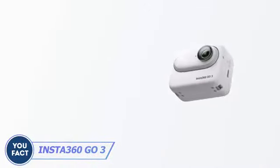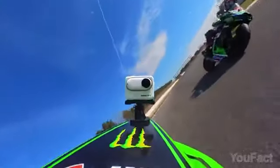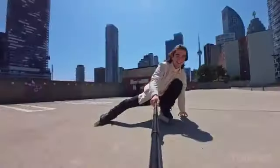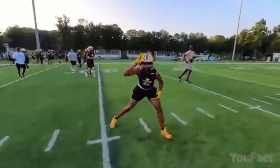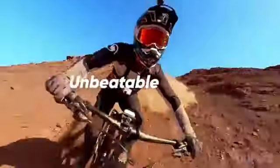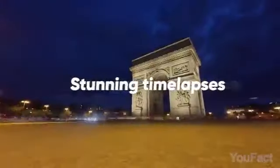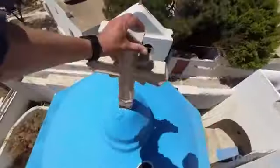That's an action cam you can clip onto your cap, your t-shirt, or even your pup's toy. The magnetic carry feature is a real game-changer. Despite its tiny size, the Insta360 GO 3 delivers multiple perspectives, allowing you to get first-person shots and explore other creative angles. Capture your memories in stunning 2.7K ultra-clear wide-angle videos. The cam comes with anti-shake technology and a 360-degree horizontal correction function. Feel free to get creative with time-lapse and mobile time-lapse modes. When it's time to edit, the AI editing feature selects highlight clips, adds transitions, and even chooses soundtracks.